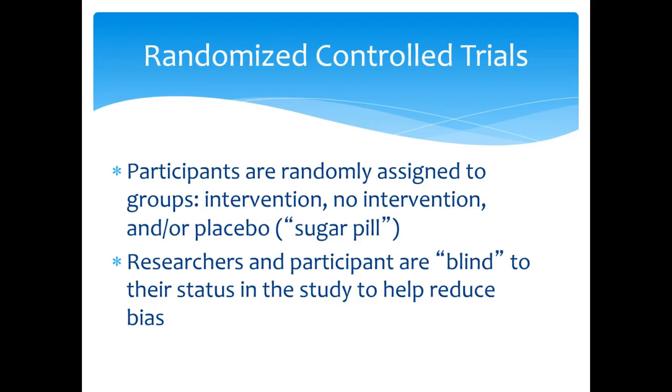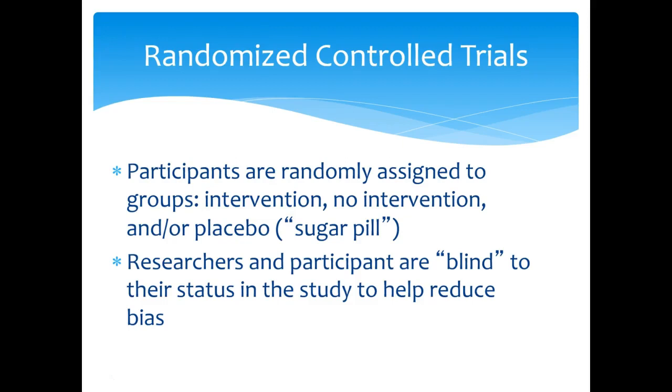So with a randomized controlled trial, you identify a population, or a sample, in truth, a sample of a population, and you take the participants and you randomly assign them to a group. In terms of the group, there's generally an intervention group. That's the group that gets what we call the treatment, gets the drug, gets the exercise, gets whatever it is you're investigating. So you have a group that receives the intervention. You have a group that doesn't get the intervention. That's called the control group.